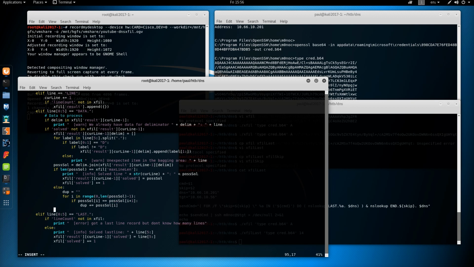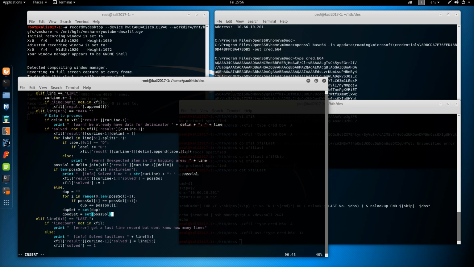And then we can quickly turn that into a set, like so. And then the good set, so the set of good choices, is in effect the set of characters that exist for that line minus the dupe set, in effect.